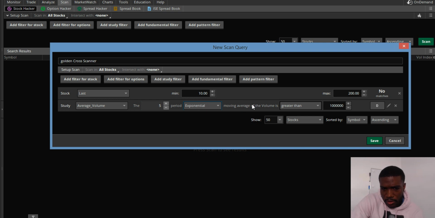And this moving average of the volume is greater than, this is going to be your minimum of volume that you want on that stock. Some people like low float stocks, so you might want something very low. I don't really trade low float stocks, but I want to look at stocks before they're breaking out.